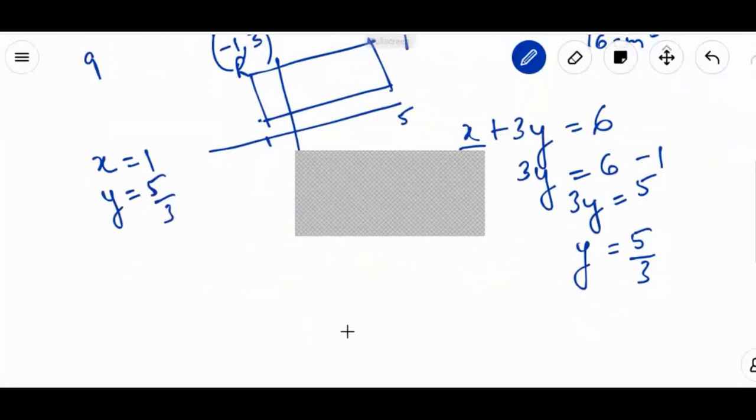Then the other one. They want some ordered pairs. You can take out about 4 or 5, and you can plot them on the paper and see, you will get a straight line. If all your points are right, they will all be on the straight line. Then this completes your 10th one.